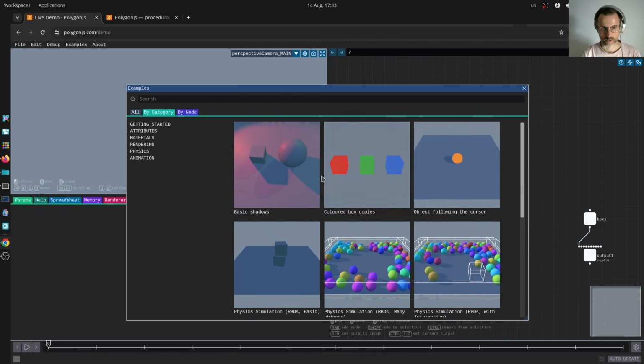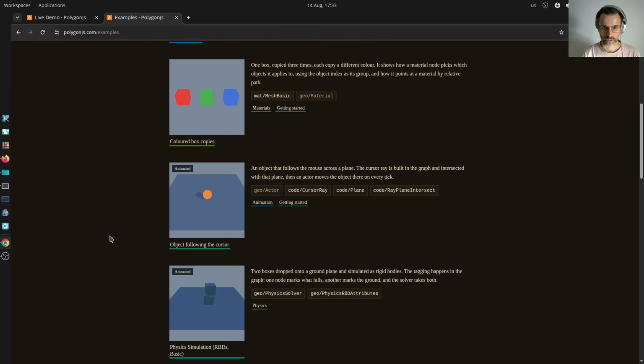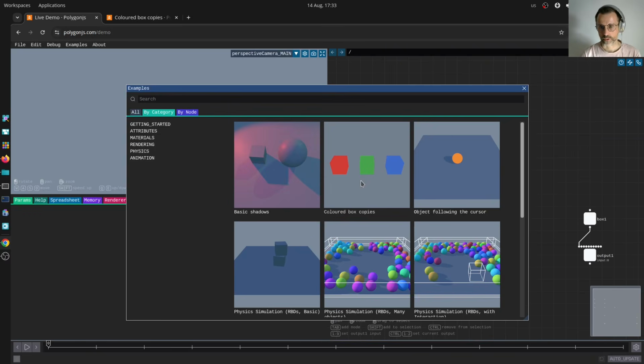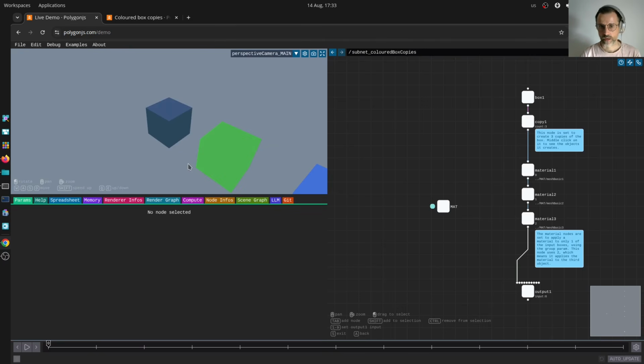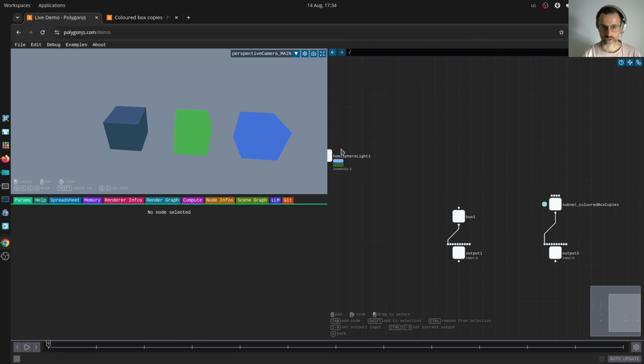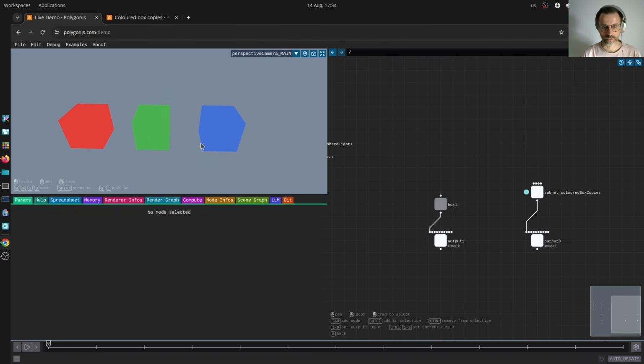So you can access the examples this way, or you can also go to docs examples, and you can have a list as well like that, and it will load them in the editor the same way that we are going to do it here. Except that when you load them from the demo, there is one difference compared to here, which is that it will add them to your scene. So here in that default scene, we had this box here, which I can then bypass, and then we only see the node object created by the example.